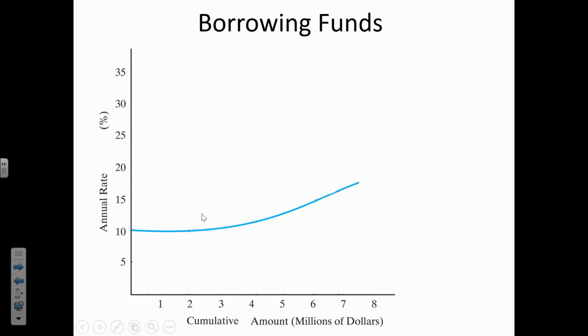They look at my balance sheet, my projects, my history, and they say, based on your risk, we want 10%. But now that same company, I asked for $2 million. And they're not too badly fazed by that because they know my background. So $2 million is about 10% again. But now I ask for $7 million. They're a little more nervous now, and they perceive that's a greater risk because they're less convinced I'm going to be able to repay it. So the more a single entity borrows, the greater the risk is that you won't be able to repay.